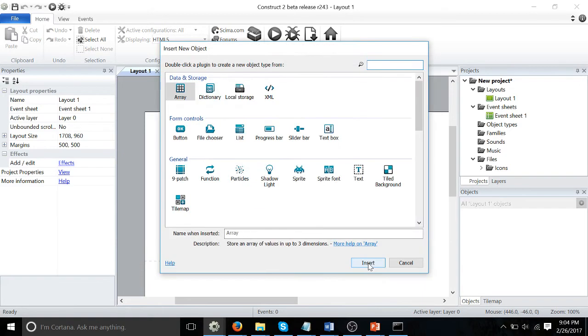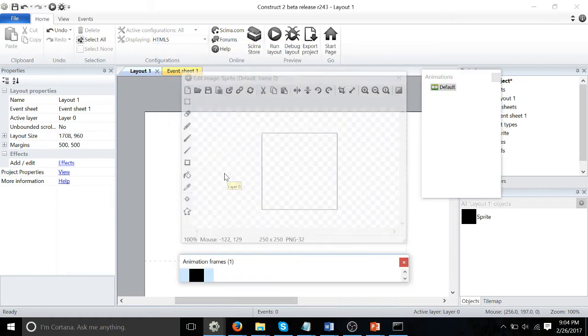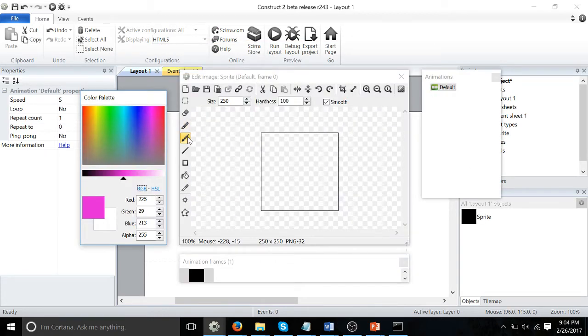So let's go. Double click on the grey part, get sprite, and then here we go. We can paint with the paintbrush tool. We can change the color, change the size. Don't worry about the hardness. So I'm going to make a blue balloon. Make it size 50. Make it size 100. And then I'll make a smaller one, 20. And then one even smaller, 10. But I'll change its color to black.